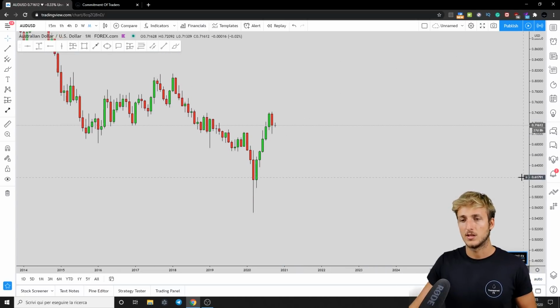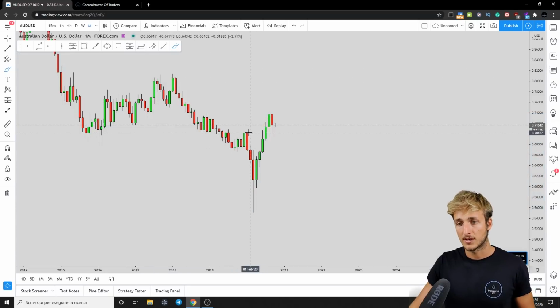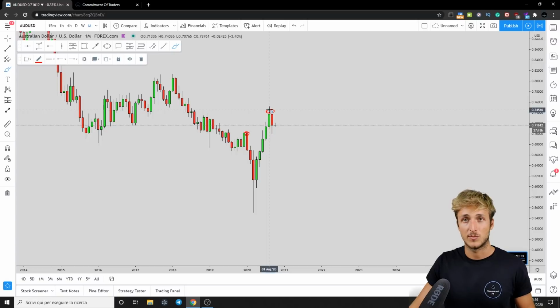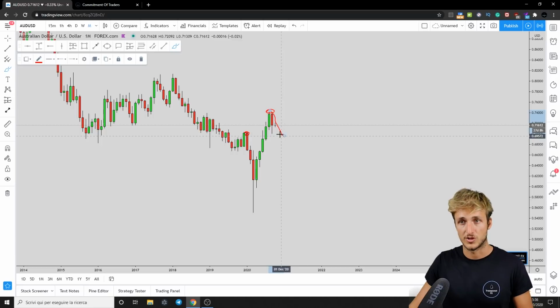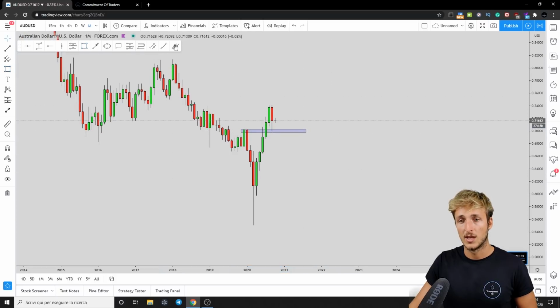Now, starting from the monthly, what we can see. On the monthly, we can see that the market has created a very strong impulse to the upside that also created a higher high. In fact, we had a high here, which the market broke with this move to the upside. And after the market creates a higher high, what do you expect? You expect the market to give you a retracement. And this retracement currently has already tested the previous resistance, which is now turned support. In fact, all this level here was previous resistance, which after the market broke it to the upside is turned support here.